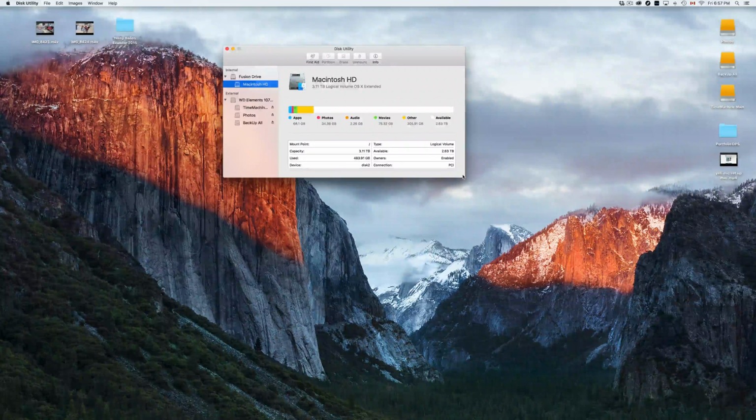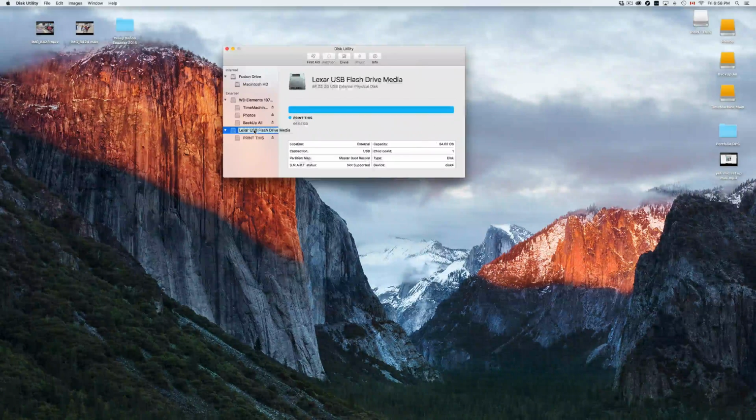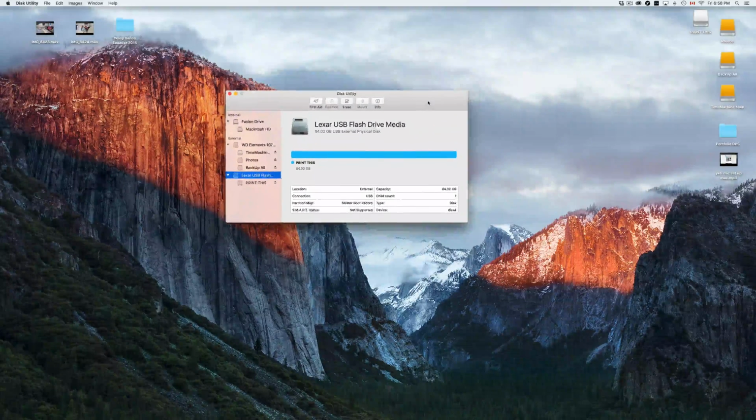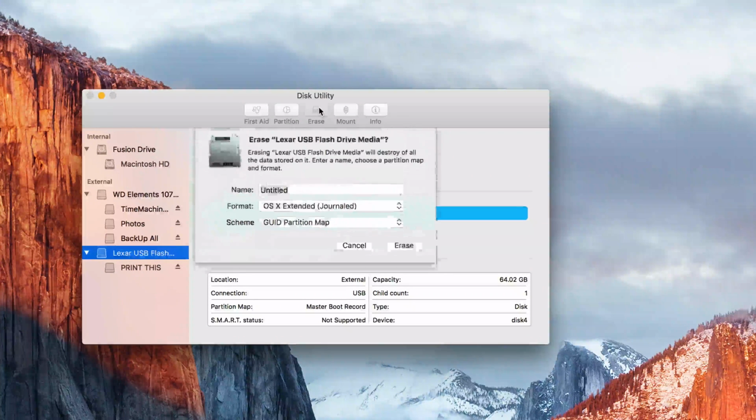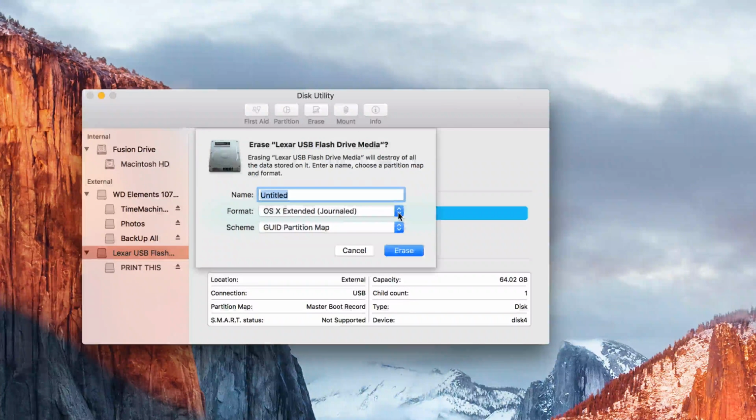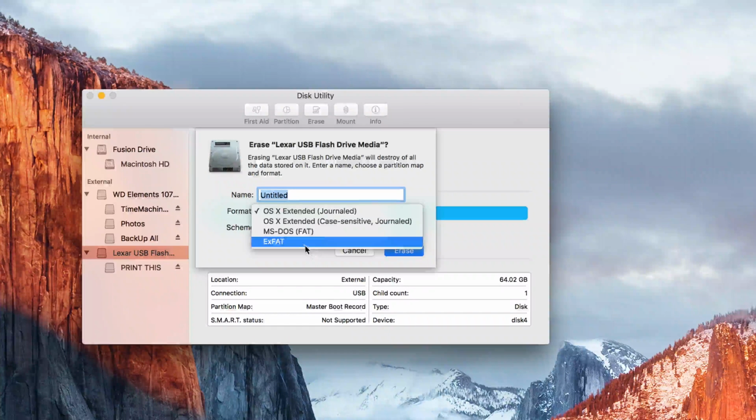So for example, if I plug in a USB stick that I'm gonna plug in right now. So right now I plugged in a USB stick. Now we should see it pop up right here, and there it is, it just came up. So let's say this is not 100% compatible with my Mac. Formatting stuff on your Mac is easy. Right here you guys will see Erase. So if you guys click on Erase, you guys will see various formats. So what I suggest doing is just formatting as exFAT. That's because exFAT will be compatible with any PC and Mac. Okay, so both, it's gonna work fine with both.